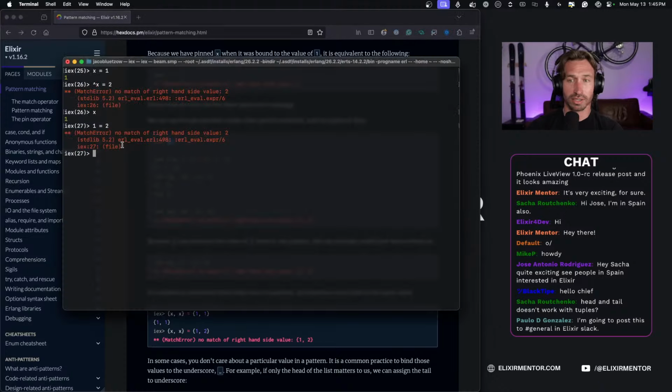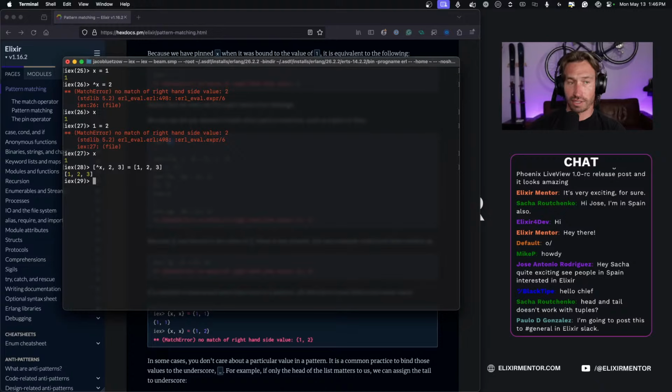Let's just go ahead and jump into an example right away. So x is equal to 1 still. And if we wanted to pattern match, we can say, all right, pin operator x, and then comma, and then we have values 2 and 3, and then we'll close off our list, and then we can pattern match to a list with 1, 2, and 3, and we're going to get our list back because it matches, because our value of x is 1.